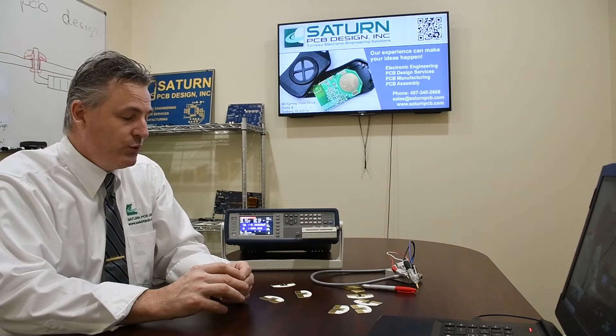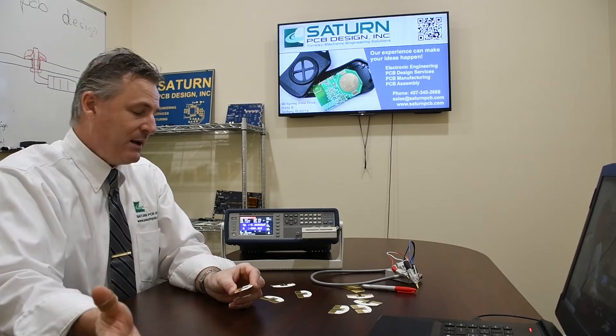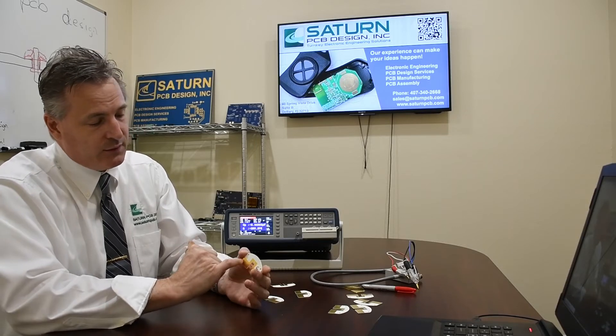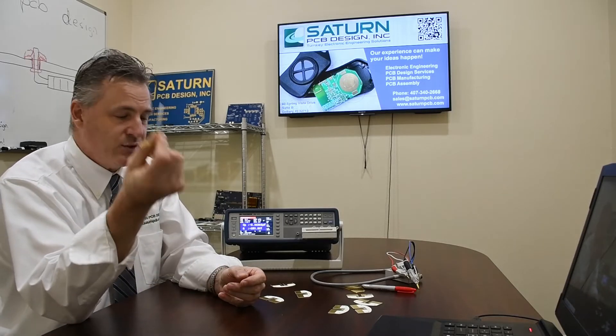You don't want to play with them too much. This gives you the ability to solder them down and you have them forever — you can always go back to it. If you're doing lots, spot-checking lots or samples, you can take out a batch of an inductor or capacitor and solder 10 of them down and have them forever. You can put the date, batch number, or serial number on the back. You go in, take your measurement, write it down, store it away, and now you have it as a reference.